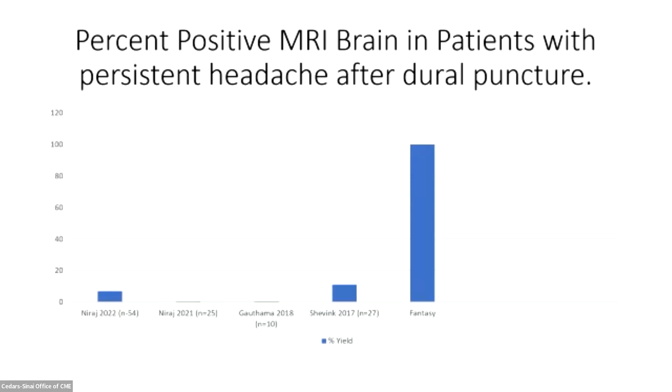In Schuvenk's data, there were 27 patients. Nine had positive spine findings on digital subtraction myelography, and only three had positive brain MRIs. If you count all 27 as true positives, brain MRI sensitivity is 11%. If you count only the nine with confirming DSMs showing a spinal leak, sensitivity is 33%. We cannot walk around pretending that because brain MRIs are negative, we should dismiss the likelihood that these patients truly have a leak.